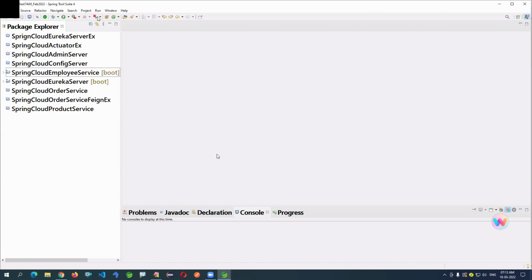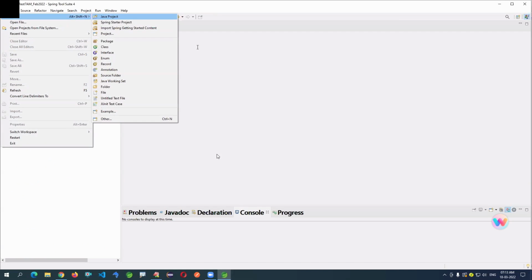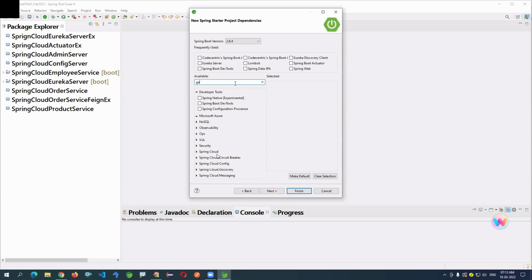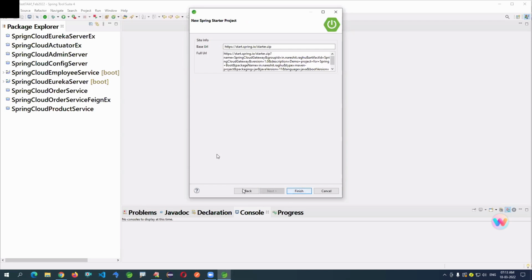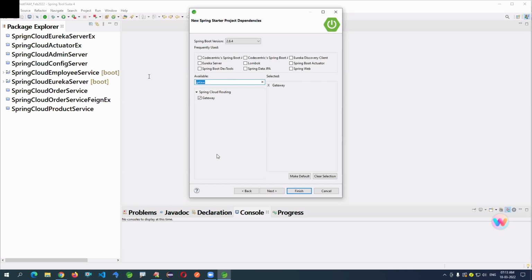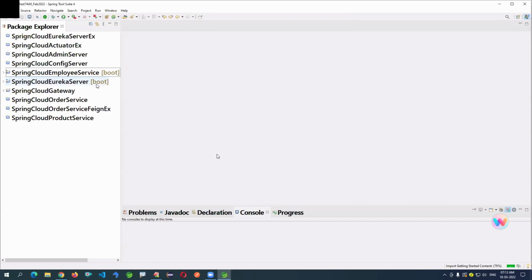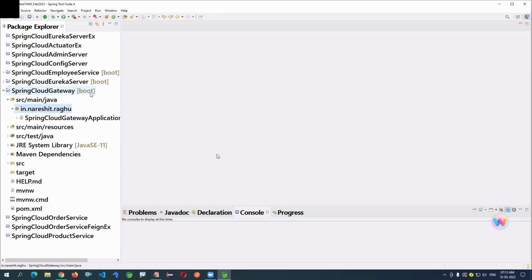So file, new starter project here. Cloud gateway. I'm choosing a gateway here. Next. So this is Eureka Discovery Client. Next button and finish button. Cloud gateway.